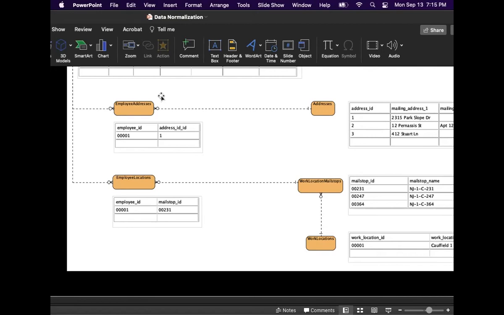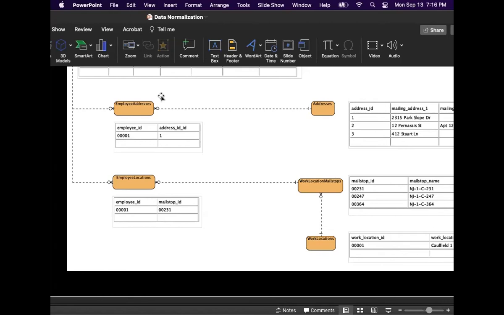And it's the same going the other way. For a particular mail stop or office that employee works in, it refers to exactly one specific location. So that's why you have to break up the many-to-many relationships in this case where an employee might work in multiple locations. You have to be able to identify every single specific unique location that employee works at.